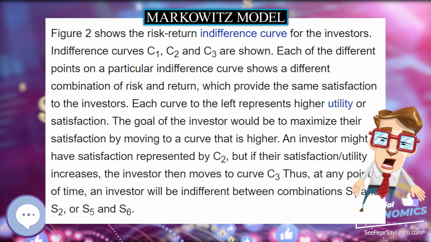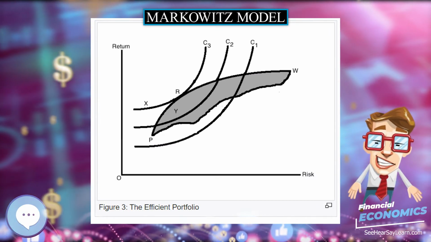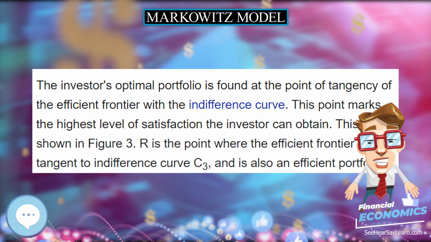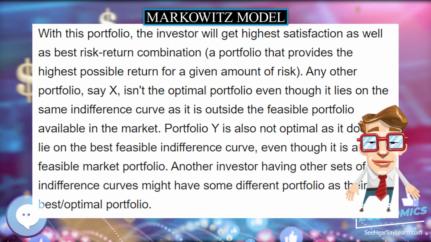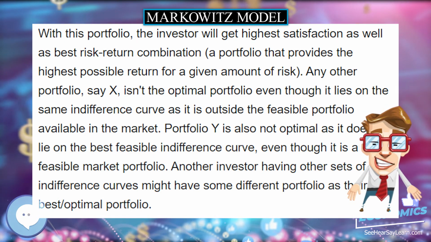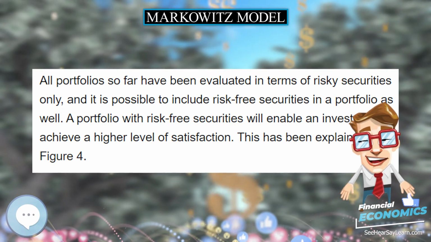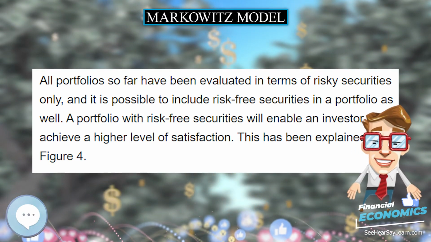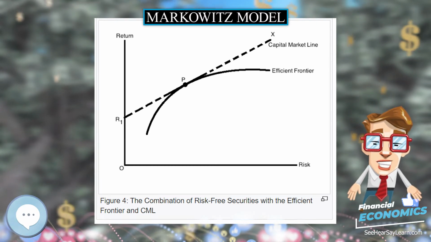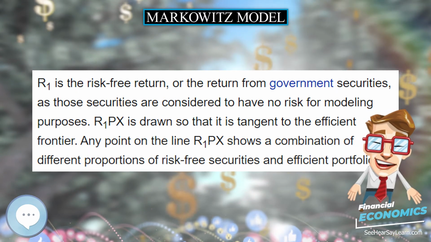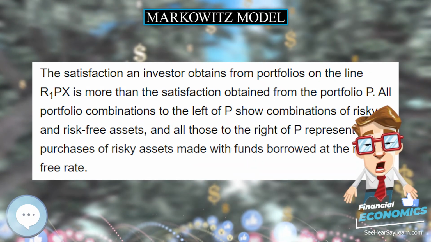The characteristic features of the CML are: 1. The tangent point, i.e. portfolio P, is the optimum combination of risky investments and the market portfolio. 2. Only efficient portfolios that consist of risk-free investments and the market portfolio P lie on the CML. 3. The CML is always upward sloping, as the price of risk has to be positive. A rational investor will not invest unless they know they will be compensated for that risk.